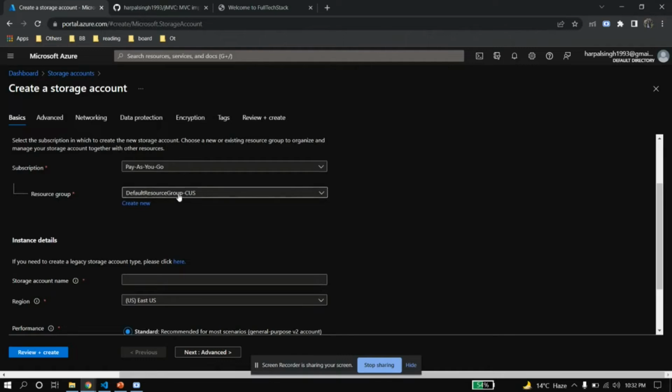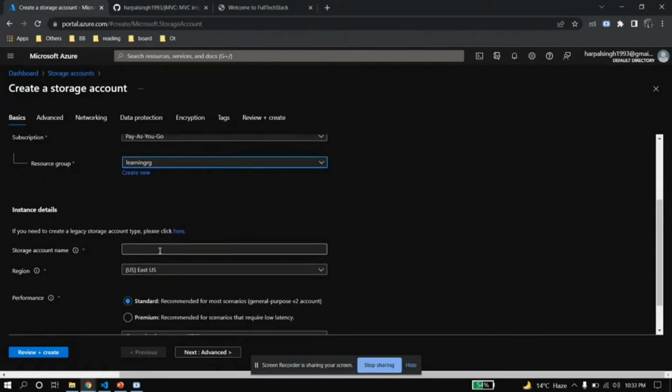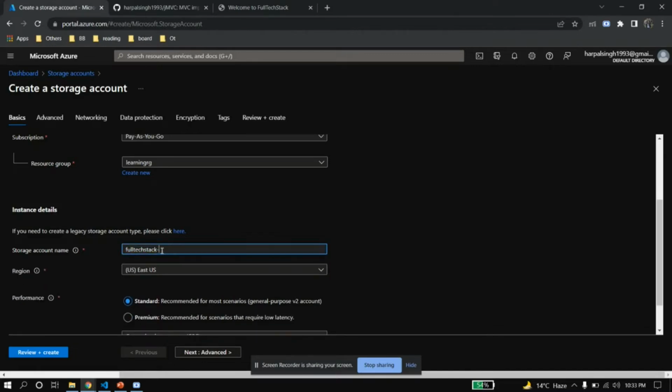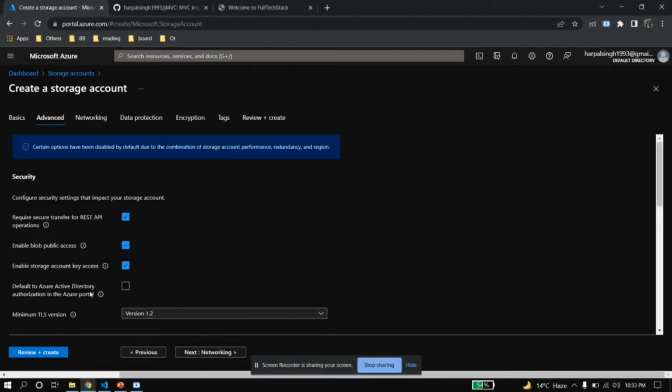We will choose the resource group. I have a learning group, and for the name I am putting it here: full tech stack demo one. Yeah, it is good. All other things let's remain by default.